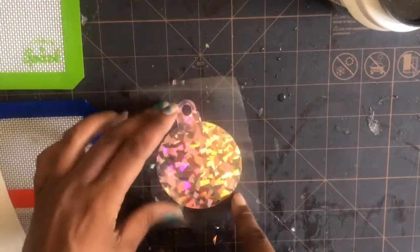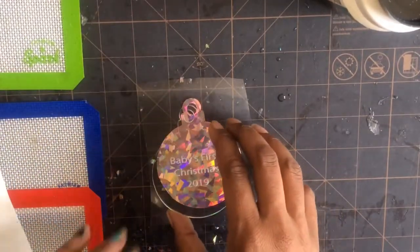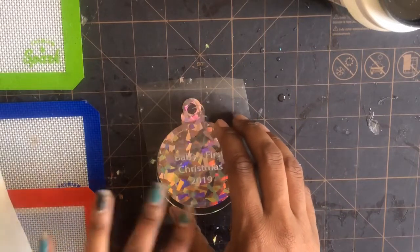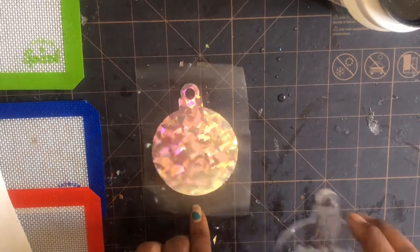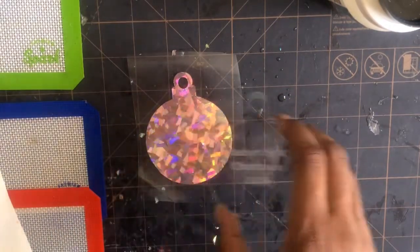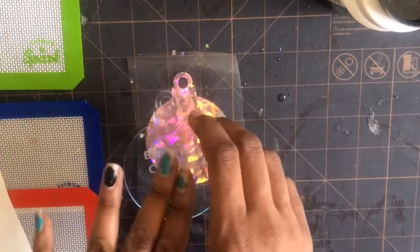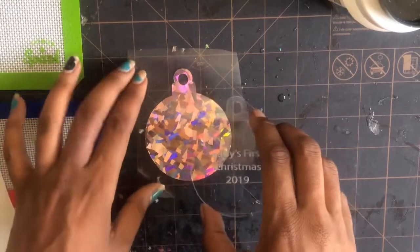So I'm going to place this here, and I'm going to try to perfectly place this over my vinyl. Now, this is an SVG piece that comes with the cutout so that you can decorate. You can make sure that your cutouts will fit on your blank. They all come with SVG cutouts.